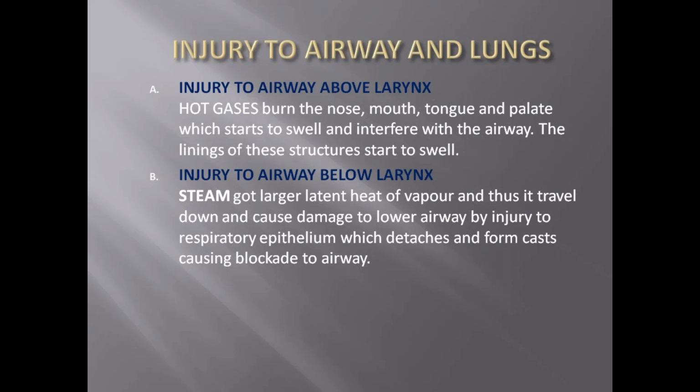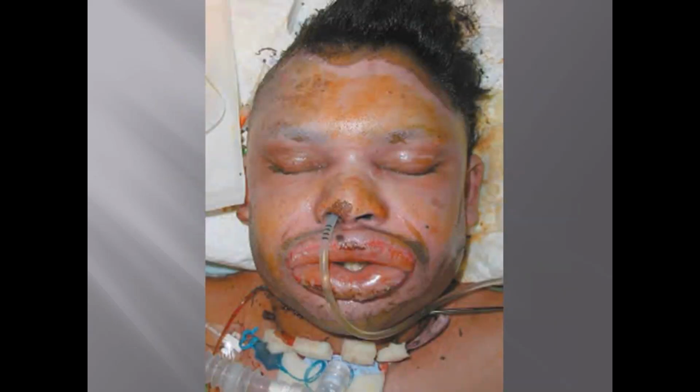Injury to the airway below the larynx. Steam has a large latent heat of vaporization and thus travels down and causes damage to the lower airway by injury to the respiratory epithelium, which detaches and forms a cast, causing blockage of the airway. So in these cases, early intubation is very much important because when these structures swell, it will cause difficult intubation. It may not even be possible to intubate. You can see the whole edema.